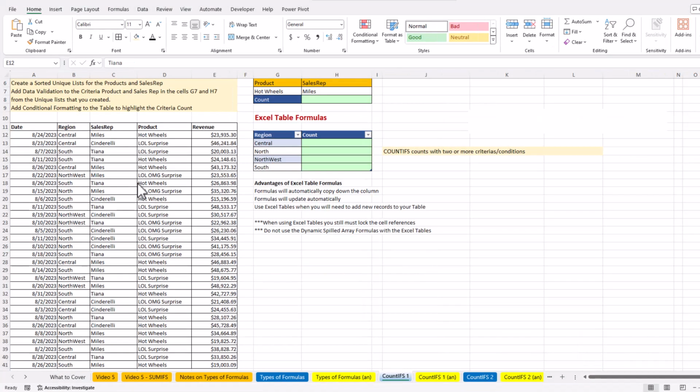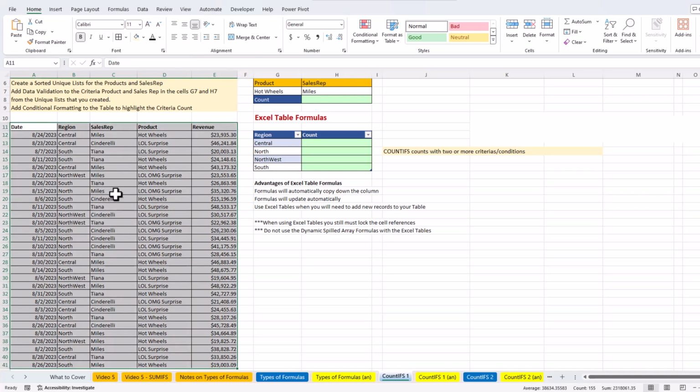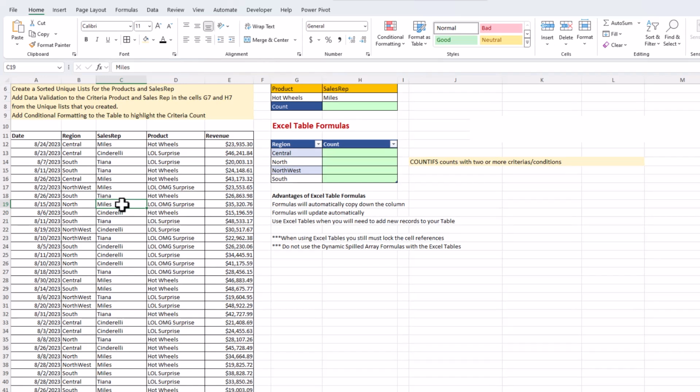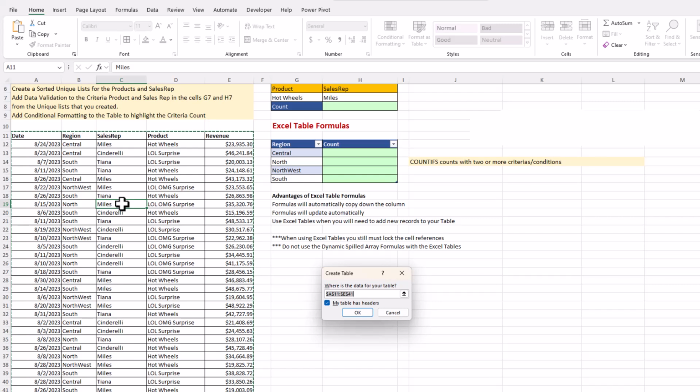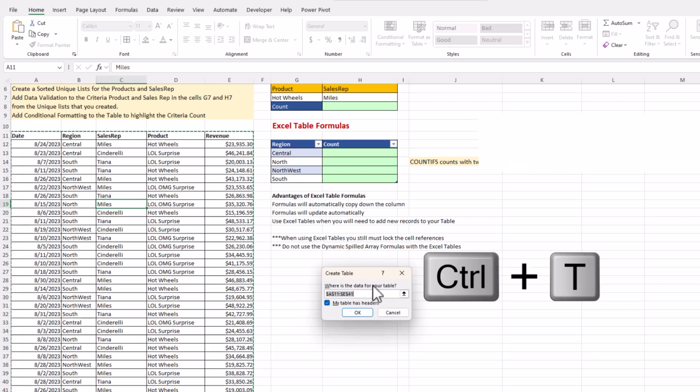Let's start by converting this proper data set to an Excel table. I need to make sure that I have clicked inside this proper data set. I cannot be outside the proper data set and create a table for this table. I have to be inside. You also do not have to select the entire table to be able to create a table from this data set. All you need to do is to make sure that you are inside this data set and you have selected just one cell. And then you will use our keyboard shortcut, Control-T, to convert this proper data set to an Excel table.